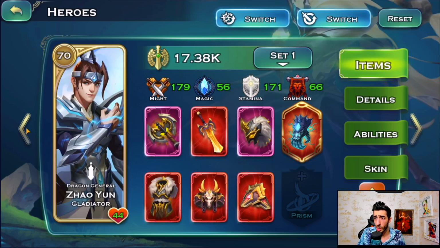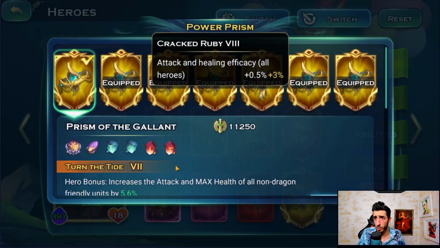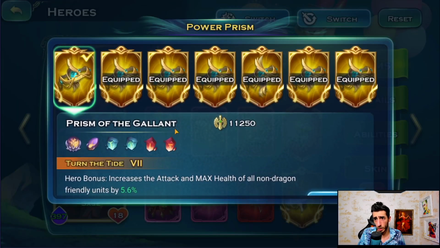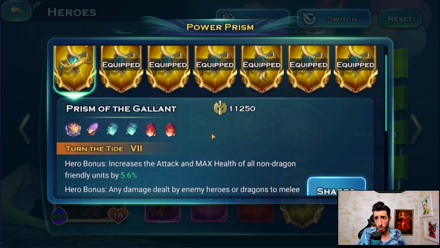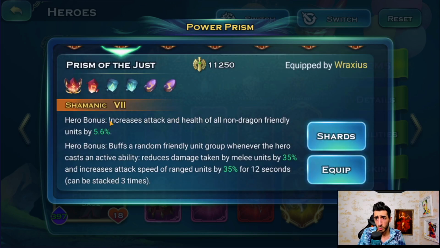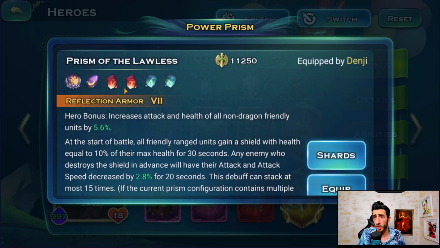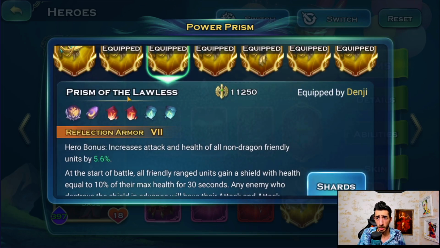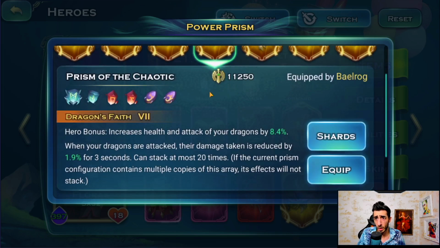So let me talk about the prisms, all of them. We're gonna go one by one. So what's this one called? Turn the Tide. I'm using Turn the Tide on Flores. And then the second one, Shamanic, is a new one. I'm using it on Raxus. It's a good one. And what do you have here? Reflection Armor. I'm using it on Denji. The reason is Denji is not gonna die at the beginning, and for 30 seconds it actually doesn't matter. You can give it to anybody else, but I think for Denji it's okay.